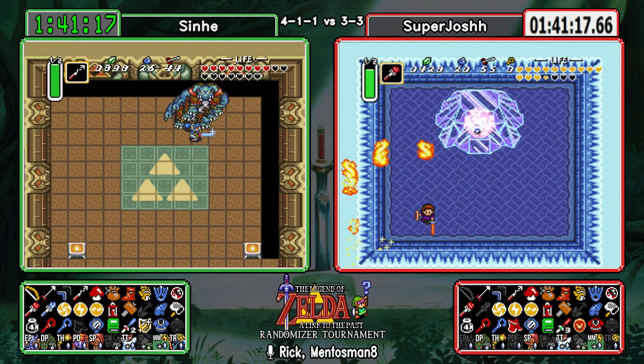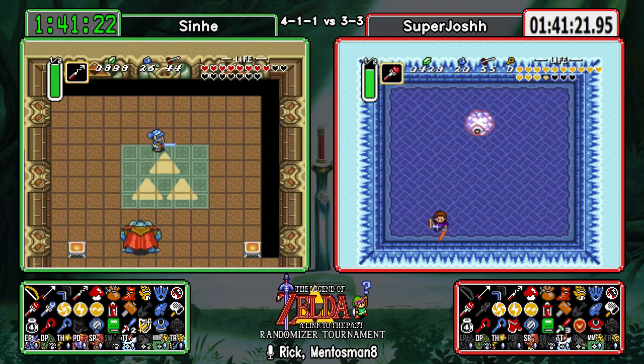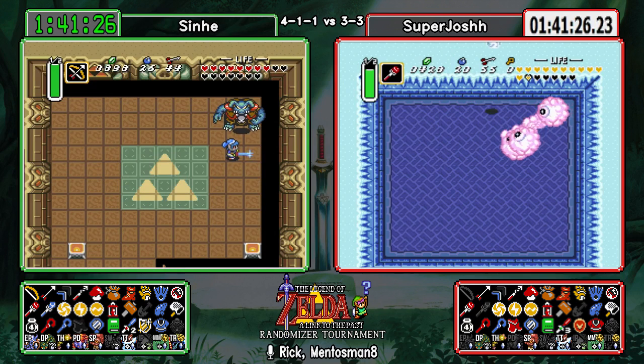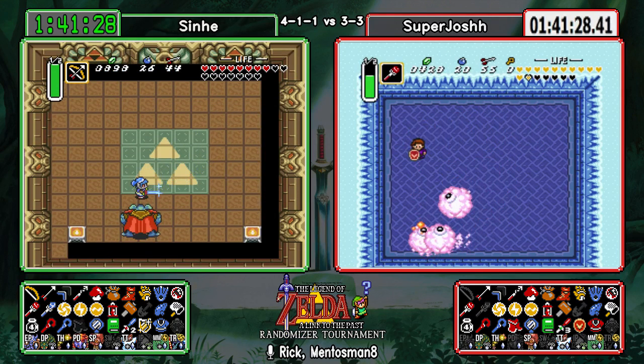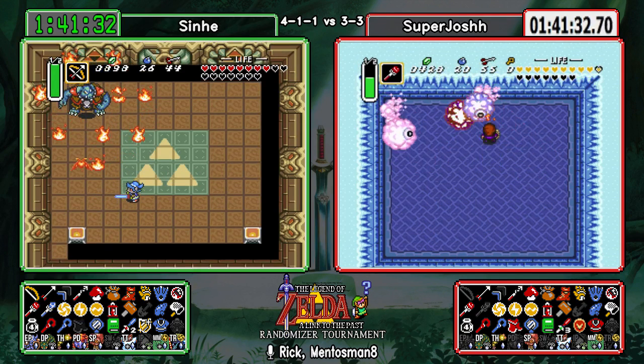The Silvers is not much different with Master versus Tempered. Thankfully, Master Sword's serverless is not a thing today, so... Ooh! Josh getting Cold Stare in the corner, but Cold Stare sneaking out. Rude!